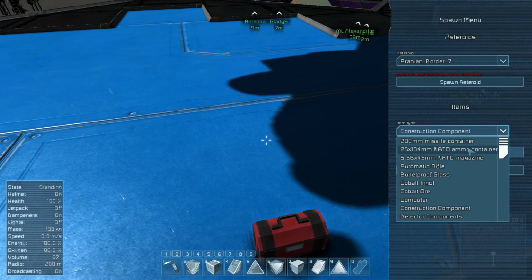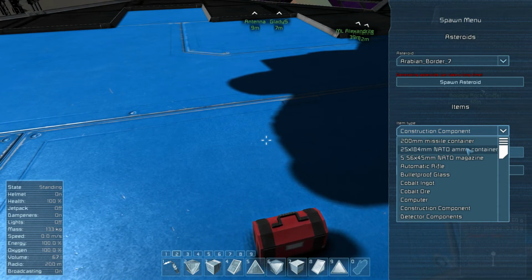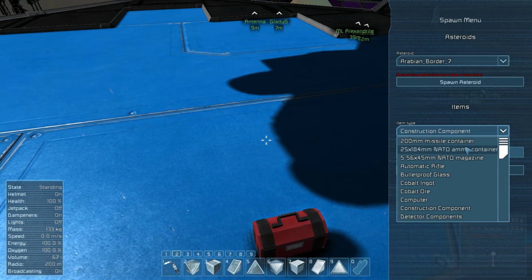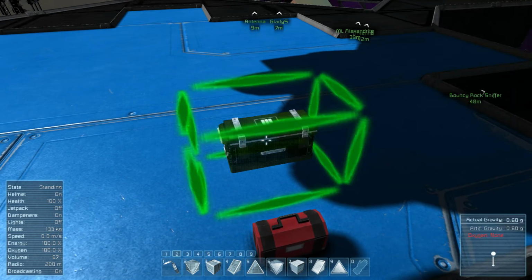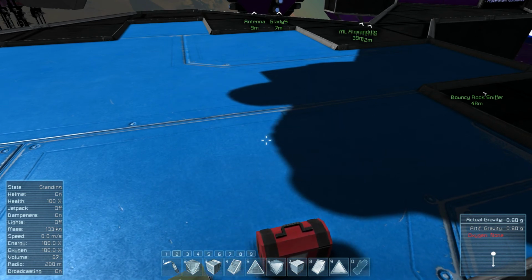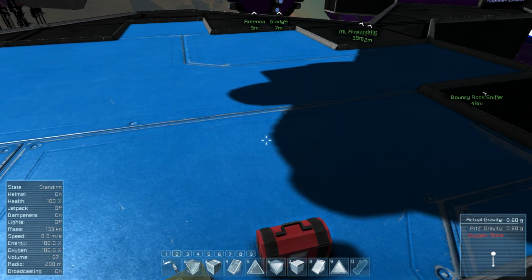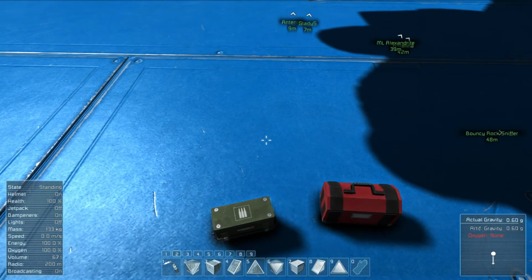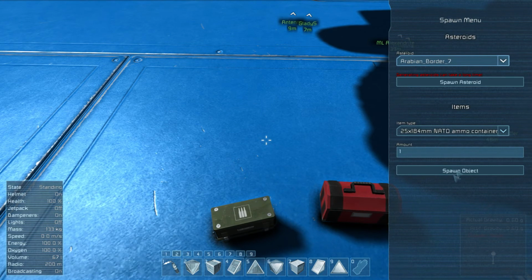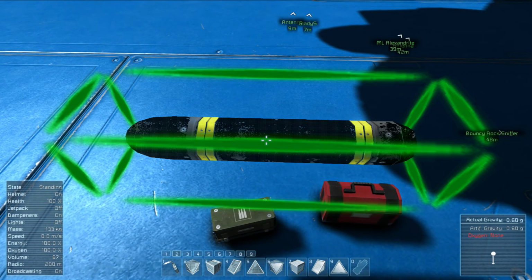And what's the 200mm missile containers? Those are for missile launchers. So you'll need the 200mm ones. Yeah, those are the rockets, and then you'll need the 25 by 184mm NATO ammo containers. Those are the two that you're going to need. Right. For the guns on the ship. Okay. I believe. I could be totally wrong. All right, so we need those.